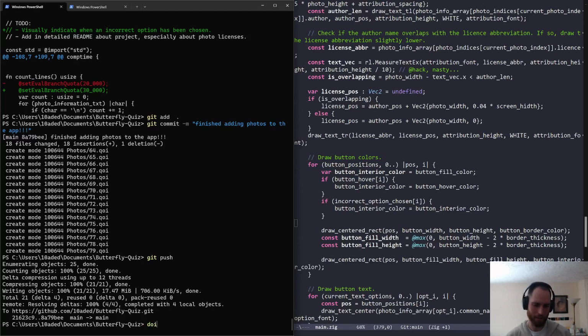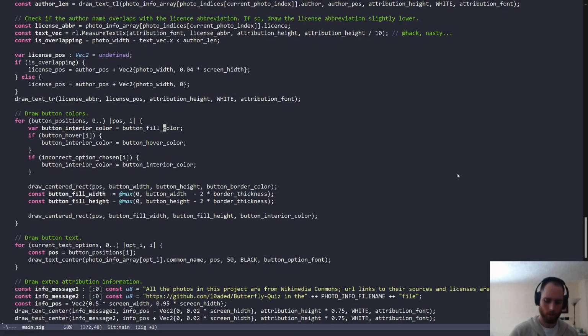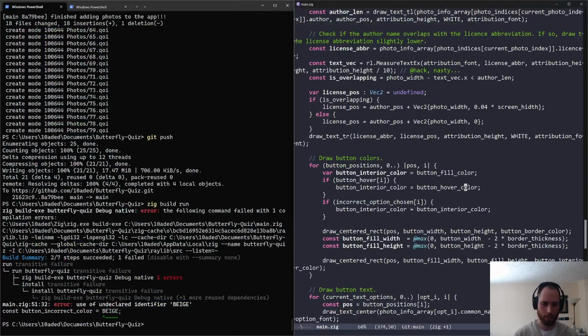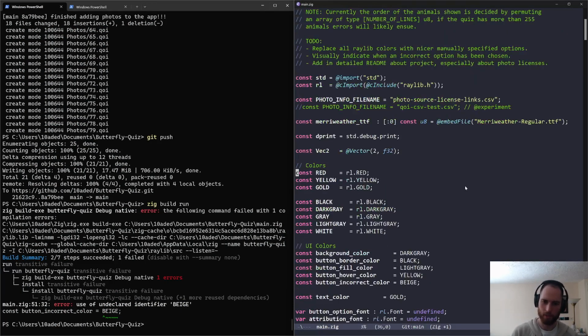We're not doing Odin run, we're doing zig build. Doesn't like beige, understandable. It's not the best color in the world.